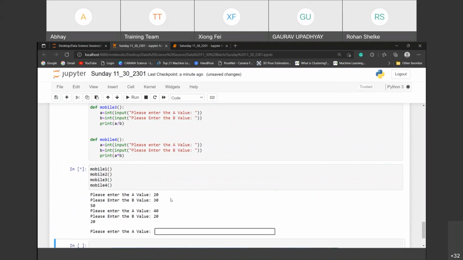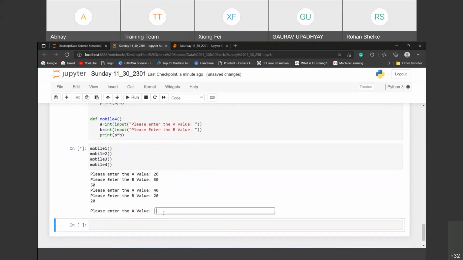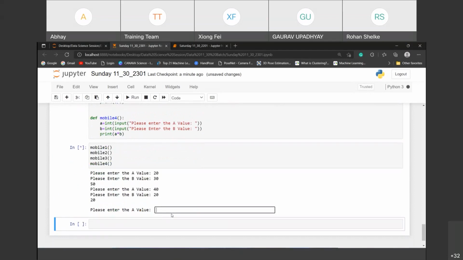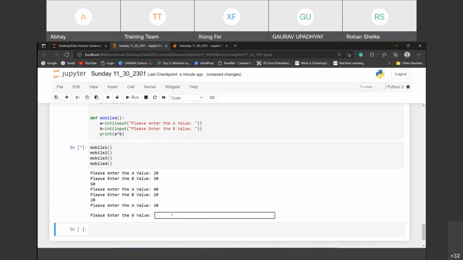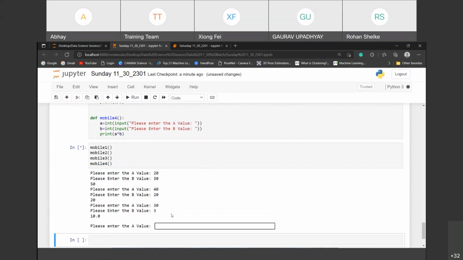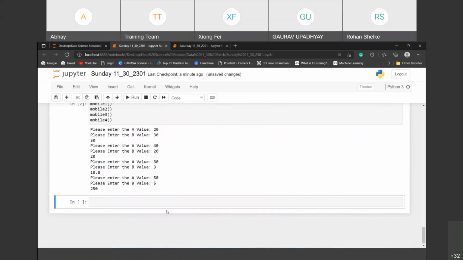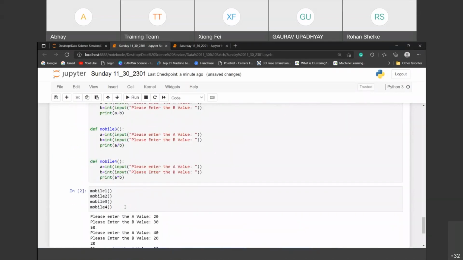Okay, that is subtraction. So subtraction, and 30 divided by 3, that is 10, and 50 into 5, that is 250. So this is the use of your function, right? Are you getting my point?